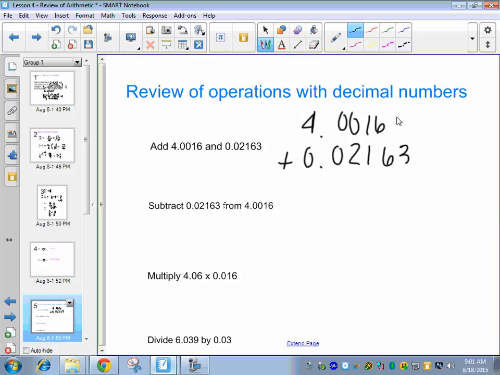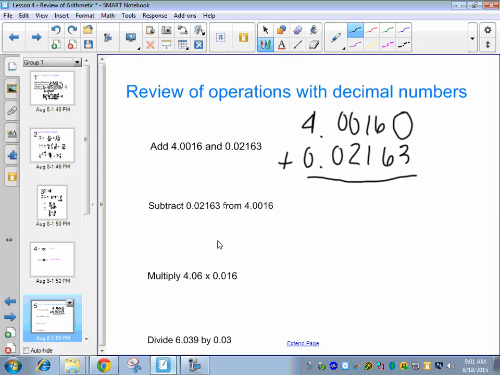So you guys, we don't need to do this one, but what do you have to fill in right there? Zero. So really important that you fill in the zeros and that you line up the decimals. After that, you guys can add, okay? Just add down, carry it over, all that jazz.